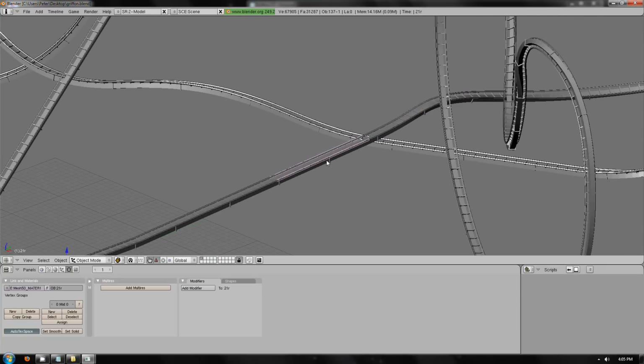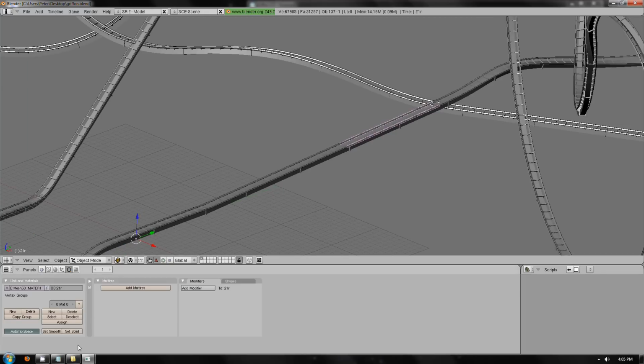So 21 is going to be a brake, but just a standard brake. So rather than keep it going up and down because there's so many changes, I'm going to do them first.